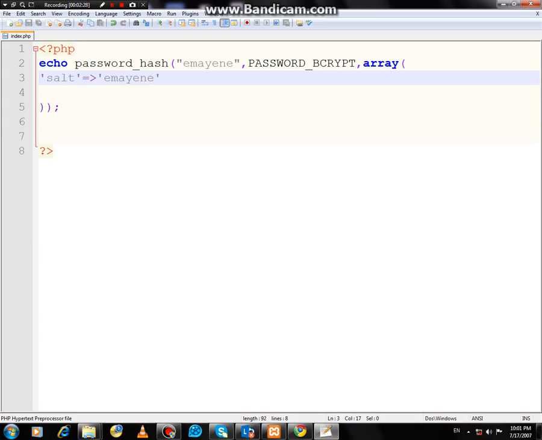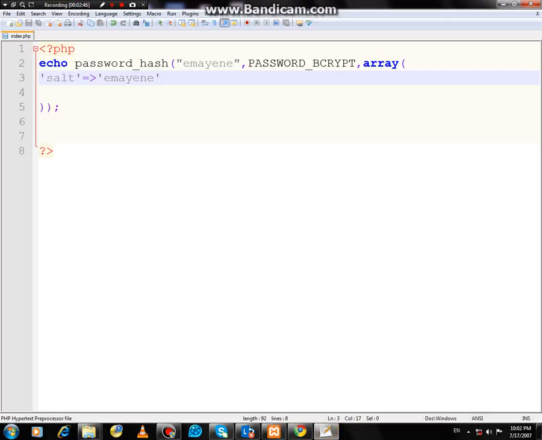So whenever I reload this, there will be an interesting error that you will probably encounter. Let's try to see it. It says provided salt too short, 7 expecting 22. So the minimum amount of salt that must be in your hash is 22 characters. If I pass something equivalent to maybe 22 characters, my salt will probably be stronger.